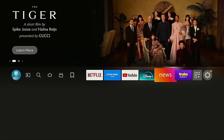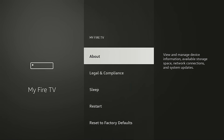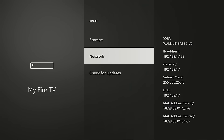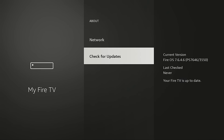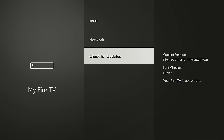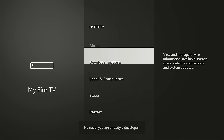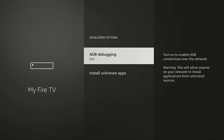To show you that over the air updates are not working, I'm going to hover over the gear icon, go into My Fire TV, then About, and Check for Updates. After a minute or two it's just going to come right back where it says last checked: never. You may also get an error or it may say unable to check. Nonetheless, we know we're still on the current version, which is 7646. Now while I'm in here I'm going to highlight the name of my Fire TV device and click it seven times, then go back, go into Developer Options, and turn on ADB debugging.